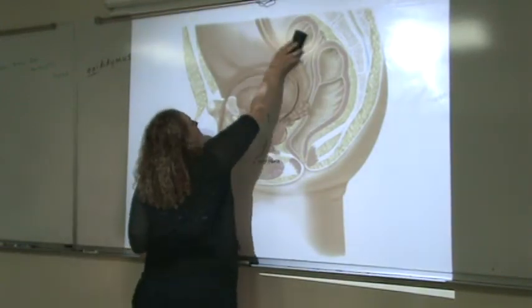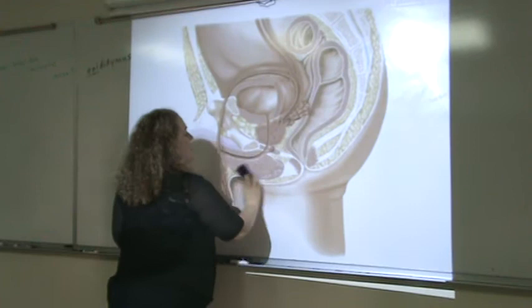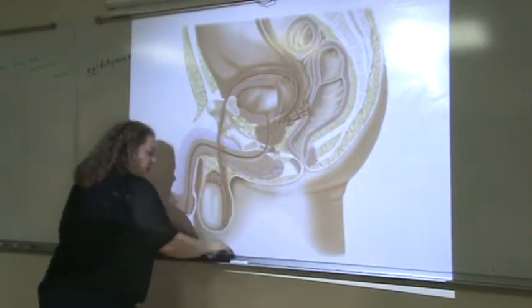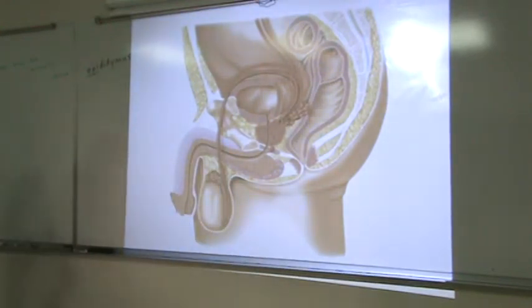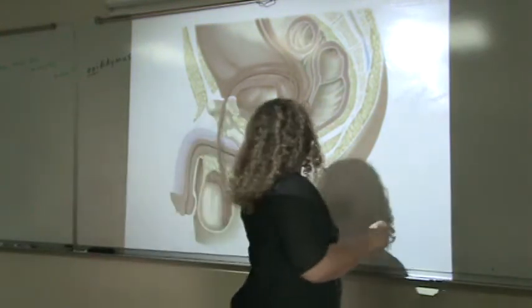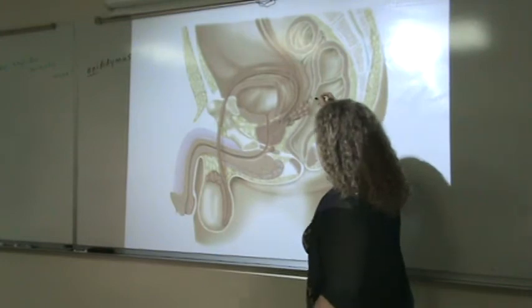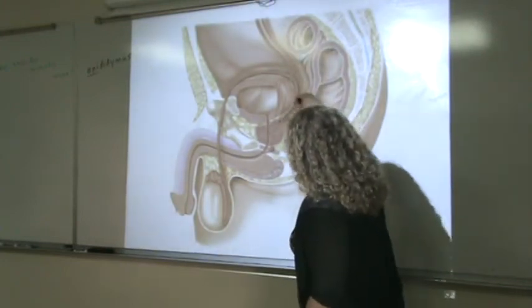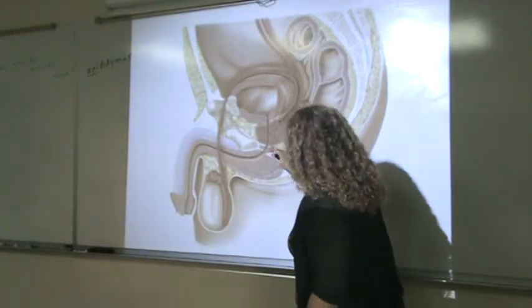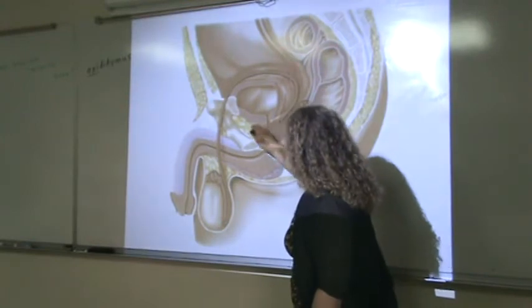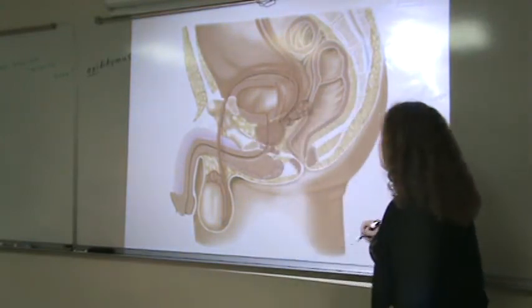I'm going to stay on this slide and write some more stuff on it about the glands. Okay. If I had to bet, the parts of the male reproductive system that you don't know are these two glands right here. Nobody ever talks about them. But you have three. Okay, one of them is prostate. So you have these three glands.